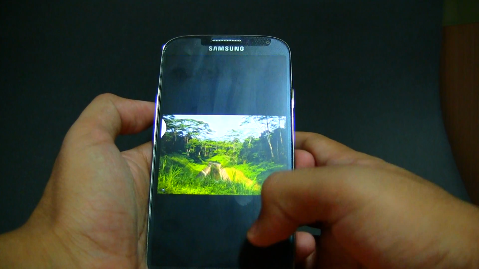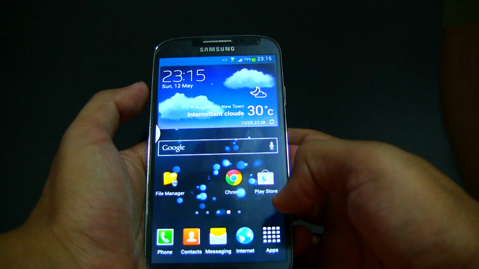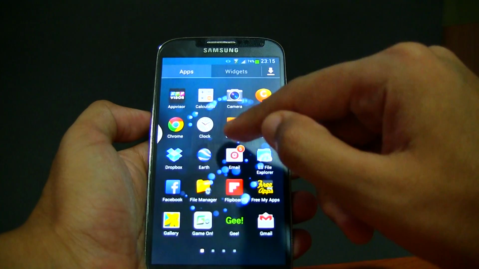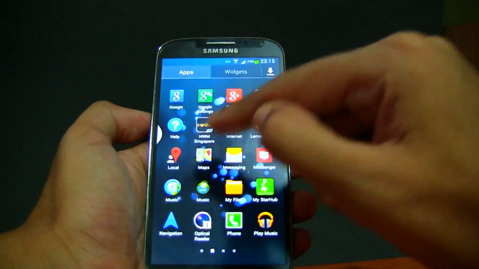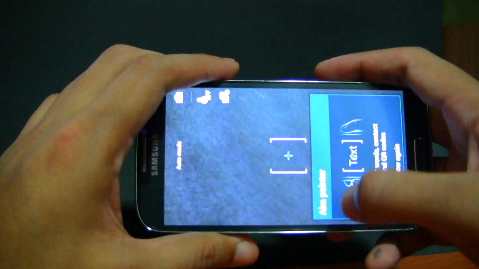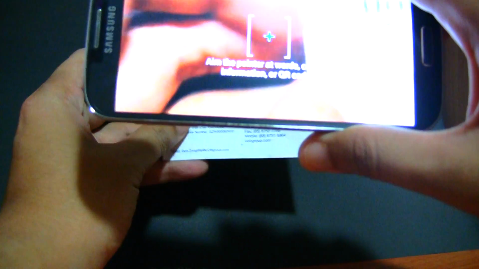Okay, and the last one. It's not actually a tip or trick, but what I find useful is this optical reader that is inbuilt in this phone to actually read all your business cards. So let's say you have a sample business card as this.